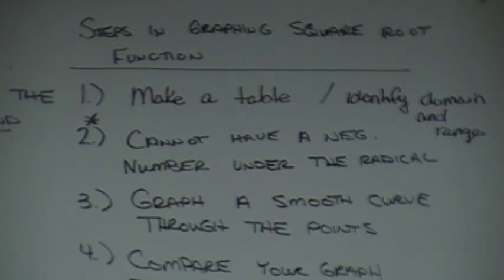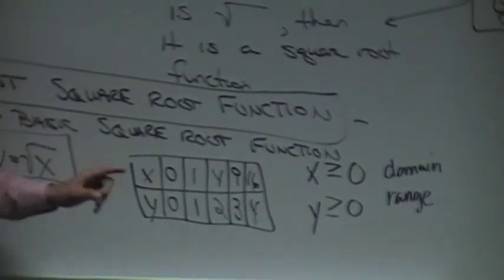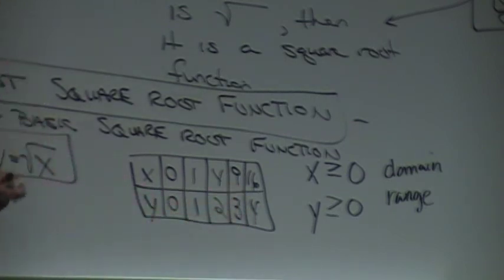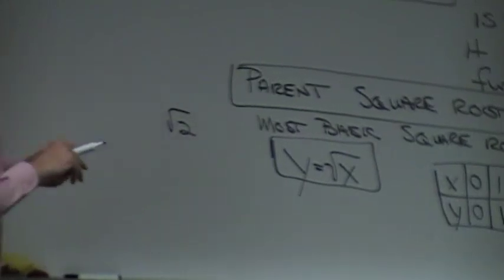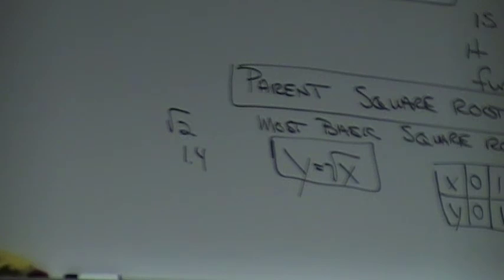Because guys, and I said this earlier, could I have used 0, 1, 2, 3, 4? Yes, I could have. But you're going to end up with decimal answers, approximated. It still works, because watch. What if I would have used 2? Guys, tell me what the square root of 2 is in your calculators real quick. I believe it's like 1.4 or 1.3. What is it? 1.4. Okay, guys, can I graph 1.4? Watch. Over 2, up 1.4. Is that right here? Yeah.